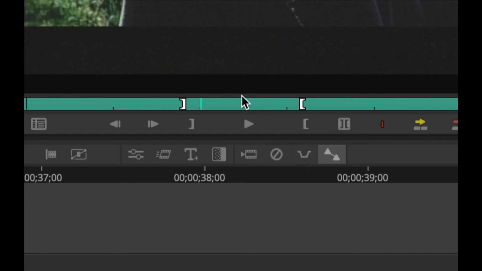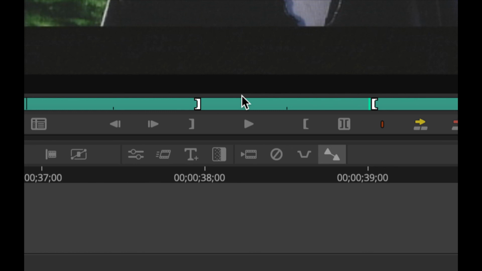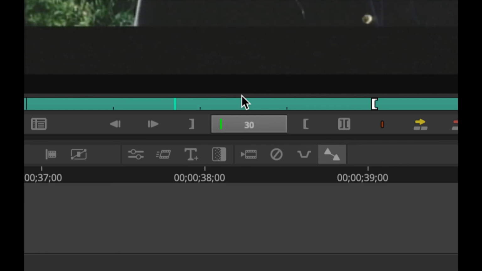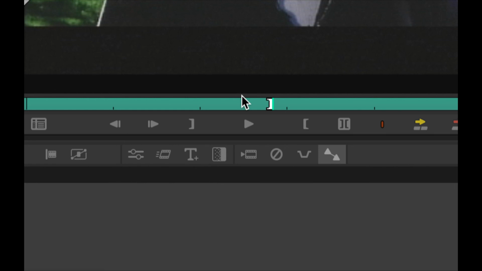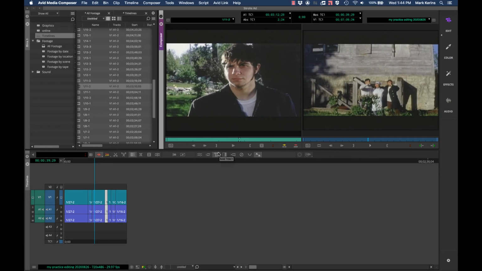You have some other controls with those too on your keyboard. So I mentioned, I to set an in point, O is to set an out point. I also have Q takes me to my in point. W takes me to my out point, so I can jump to one or the other. If I want to get rid of one of those, D as in dog removes my in point. F as in Frank removes my out point. And if I want to just get rid of both of them, G as in Gary removes both. So those are some simple commands with that.